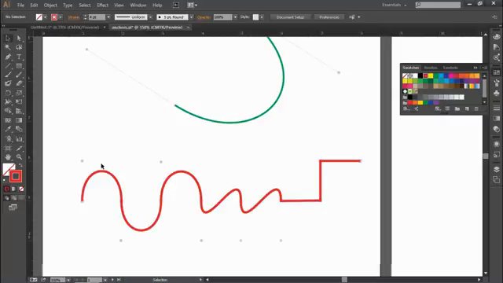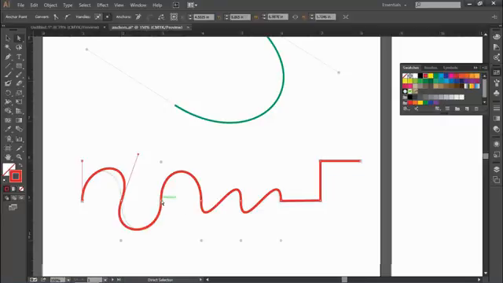And if you want, feel free to get the direct selection tool and play around with these handles. Right? Click an anchor point and then drag a handle, drag it straight up to make that curved segment a little shorter, drag it down to make it deeper, or drag it side to side to change the angle.